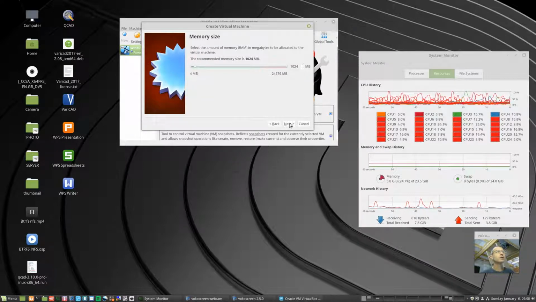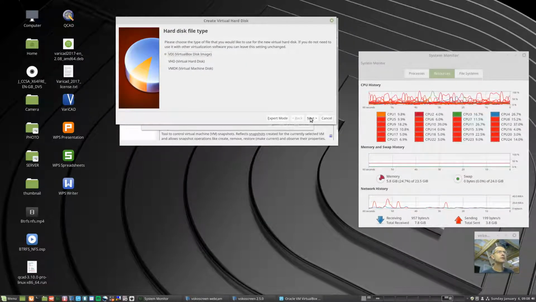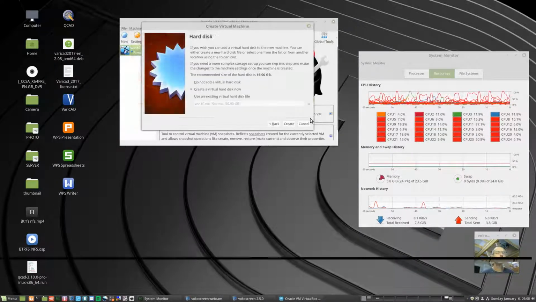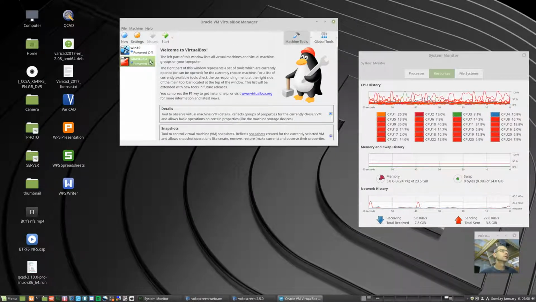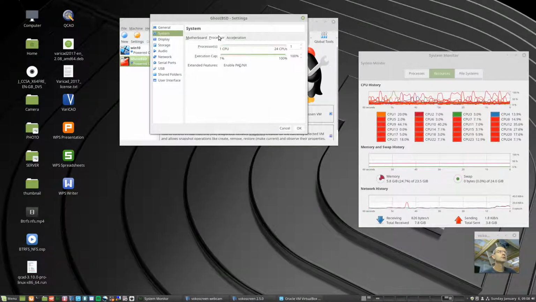Now I'm a little bit divided. We'll give it 2 GB of RAM as well. Be fair. Okay, Windows 2 GB, we're going to give BSD 2 GB. Next. I want to give it about 32-ish gigabytes. That'll do, not super critical. Settings. So I'll do the same settings. System, processor. I'll give it 2 cores.